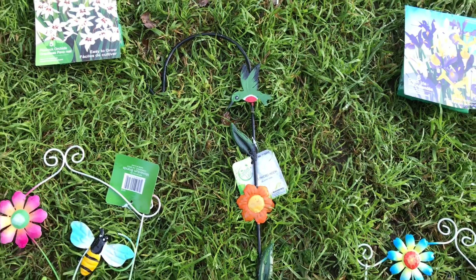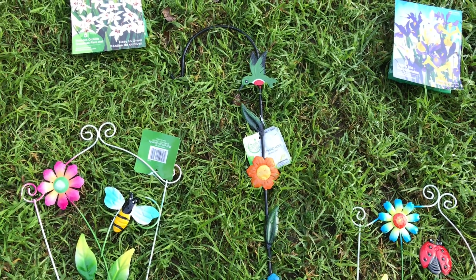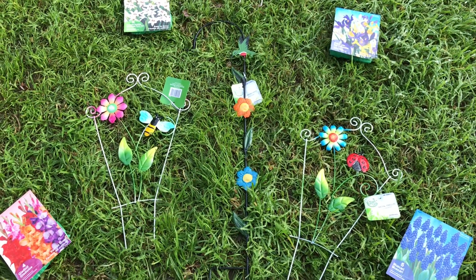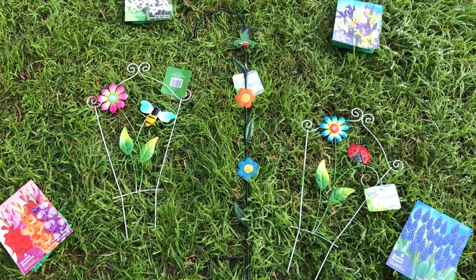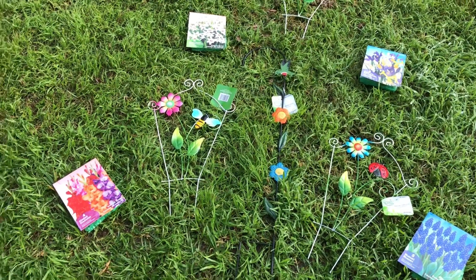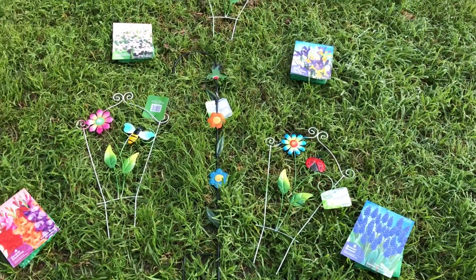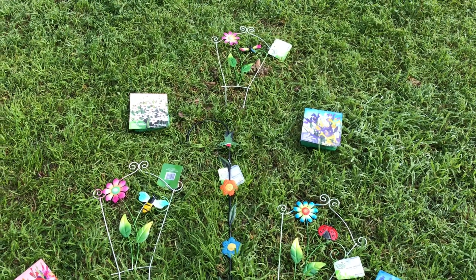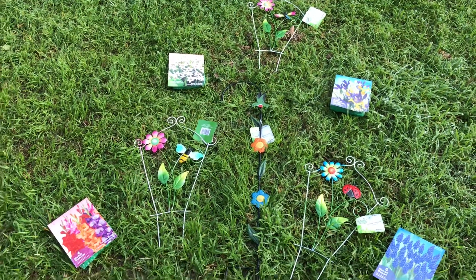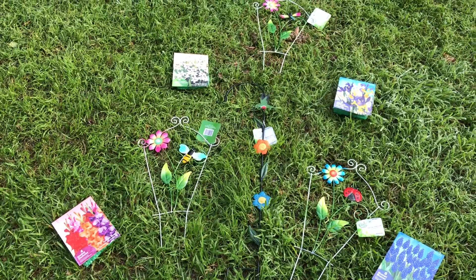If they had more of these things at the 99 cent store I could have bought more, but grandma's always on a fixed income and she ran out of money. So this is all I got this week from the 99 cent store — this is probably all I'm getting for the month, because I think I've spent all the money I can spend. We'll have to wait for May for another haul from the 99 cent store. Since I went to Dollar Tree this month and I went to Home Depot this month, I have spent a ton of money, so I am done spending money.